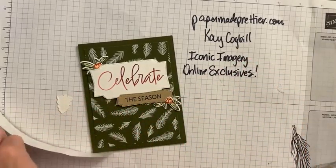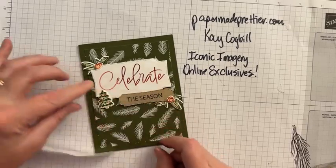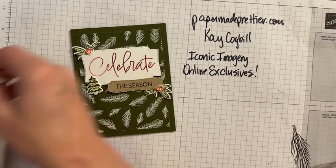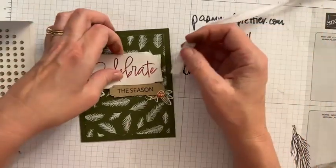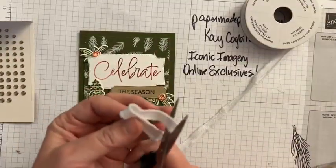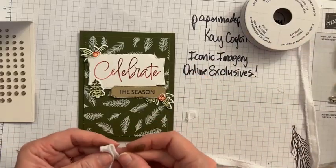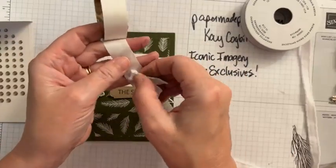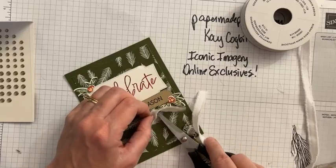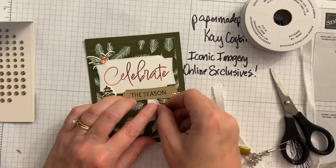The last thing we're going to do is pop up our Christmas tree and tuck it right in this corner. I did get the inspiration and almost complete CASE for this card from Stampin' Up — just so you'll know, thank you Stampin' Up! And I meant to put some ribbon on there — I got a little too excited. We're going to make a little ribbon accent, put some glue dot on there, and use our paper snips — or actually our fingers — to guide it underneath this whole situation. Oh, that's precious, I love it!